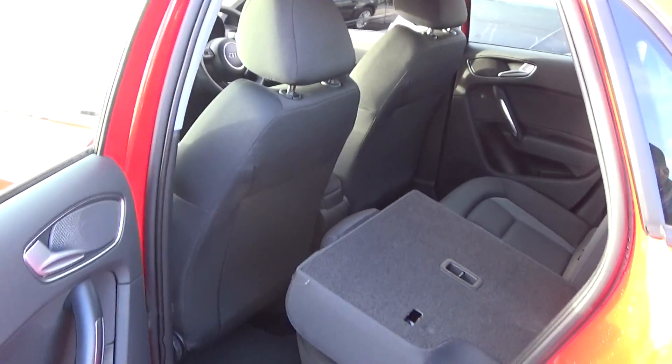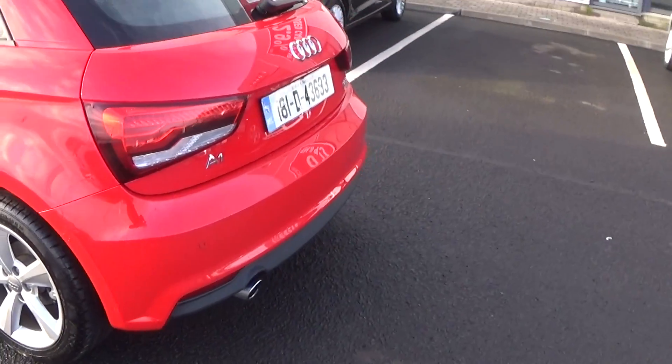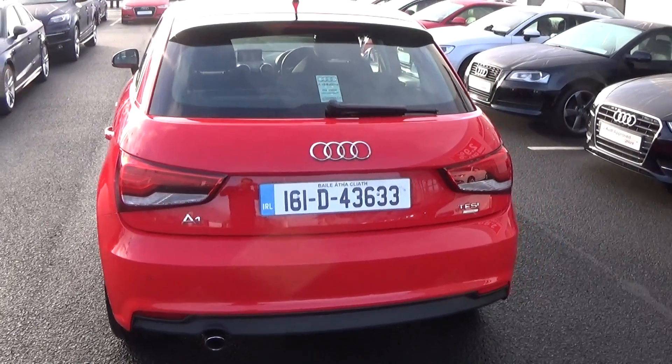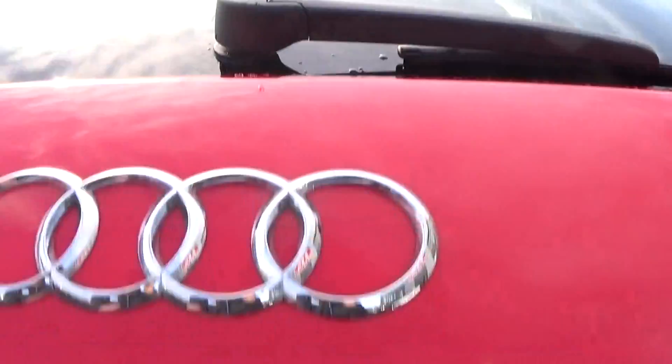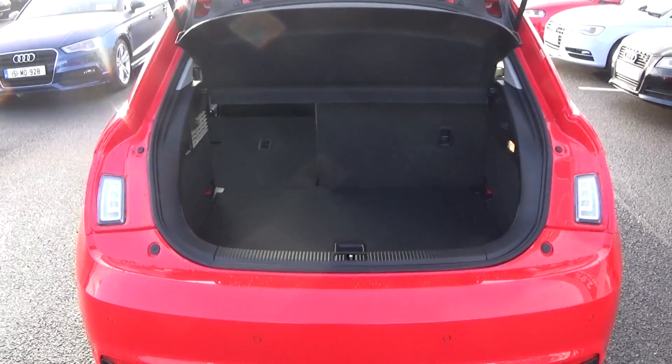Continuing to the rear, this Audi A1 Sportback has rear parking sensors. The chrome tip finish on your exhaust, together with your LED tailgate lights and rear fogs for additional safety. Just pop the lid open on the boot and you'll see what a fantastic size boot space is on display with the Audi A1 Sportback — absolutely spacious. Again vehicle offered in immaculate condition throughout.